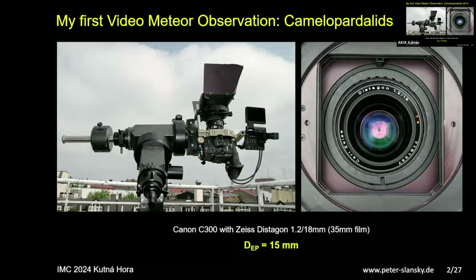Okay, here we keep this value in mind. That means the entrance pupil, and the diameter of the entrance pupil of this lens here is 15 millimeter, so like that. This is much, or that is only very small compared to another value that we have to take into account. So why are there high-speed lenses on the market?